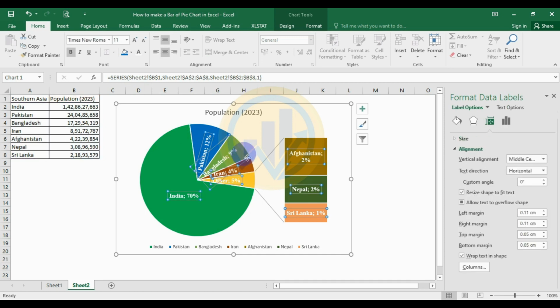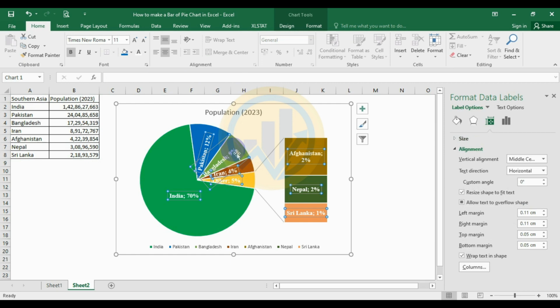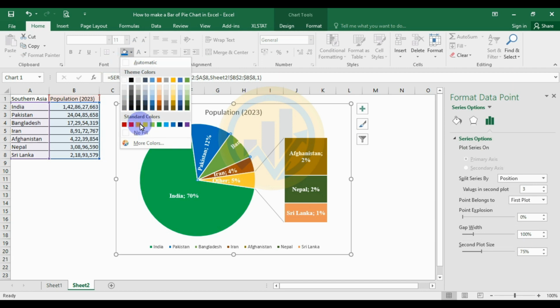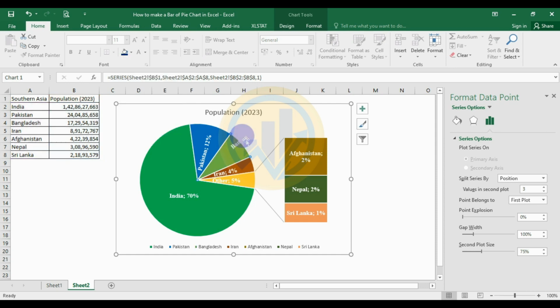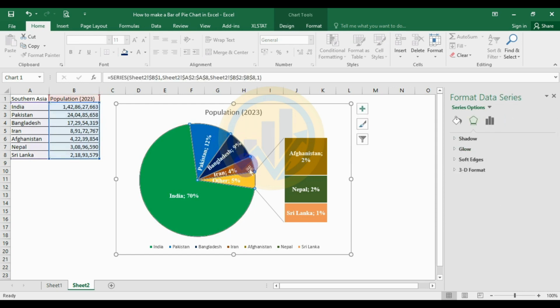Next only Bangladesh. The Bangladesh color only changed. Okay. The next one for the Iran color change.